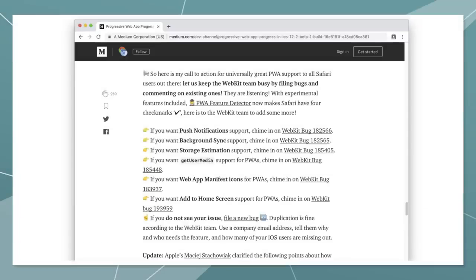In this episode, I focused on new PWA capabilities on iOS, and where there's still room for improvement. I'm extremely excited about the progress Apple has made in the latest betas. You can help Apple prioritize the features they work on by detailing your use cases and commenting on the PWA-specific bugs that I've collected in my article.